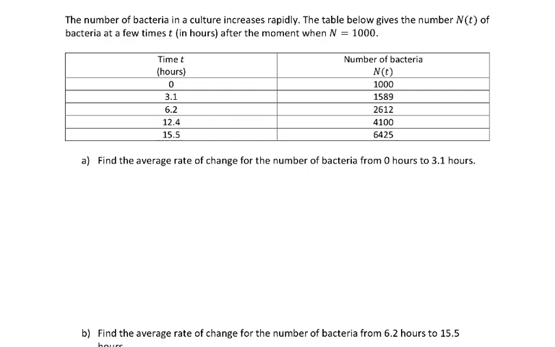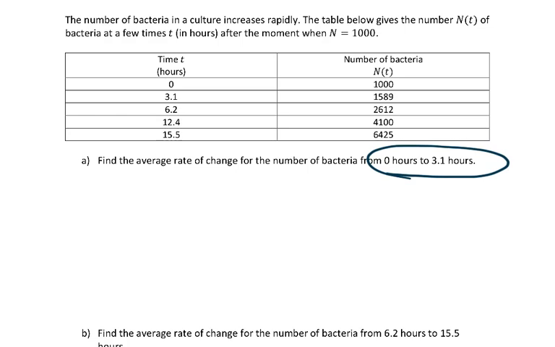For part A, it says find the average rate of change for the number of bacteria from 0 hours to 3.1 hours. If you recall, average rate of change is very similar to the slope formula. We don't usually say slope when we talk about average rate of change because slope is constant, which means the slope never changes. How quickly something increases or decreases is at the same rate. But average rate of change means there could be some variability, meaning it may not increase the exact same amount every hour.